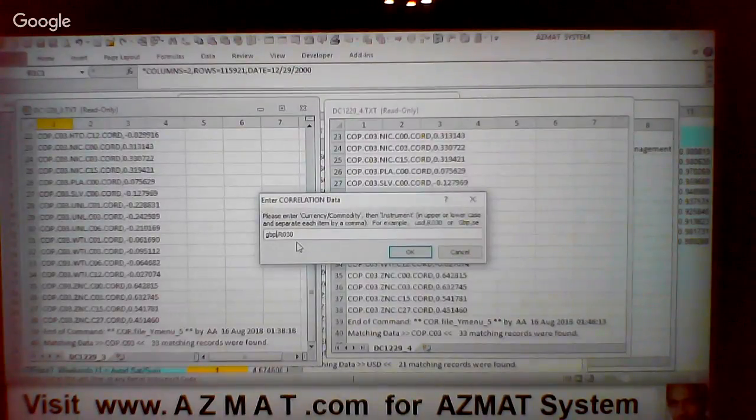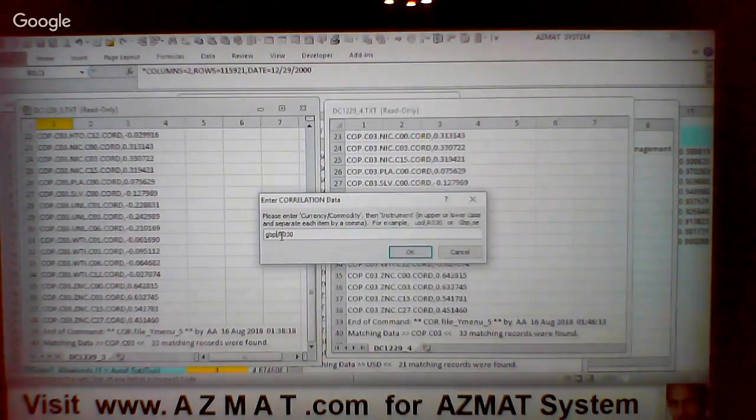This command retrieves all correlation data of the same instrument type. So remember, the instrument type is R. The instrument R030, 30-day rates, is an instrument, but the instrument type is R for rates.